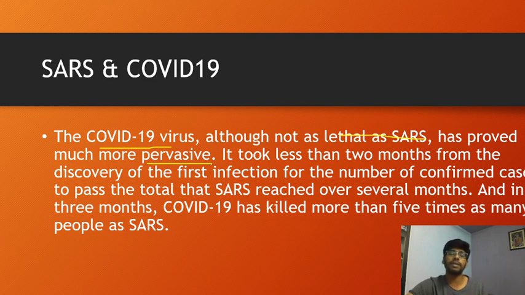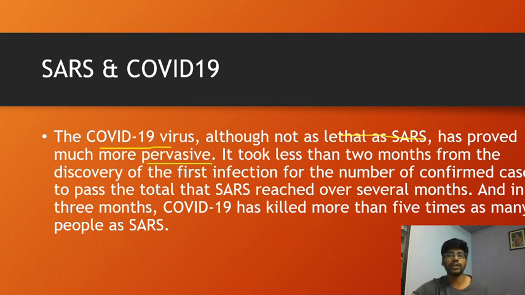If it shows some symptoms, we can identify them, we can isolate them completely, and we can treat them. But because many people don't get identified as having the disease, they can easily transmit it from one individual to the other, right? Asymptomatic carriers are more in number because they do not show any symptoms. So because of that, it is more pervasive.